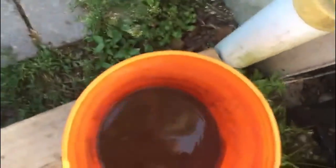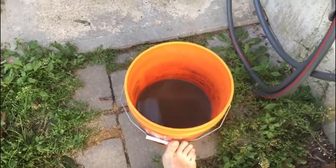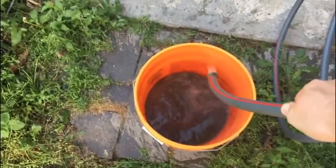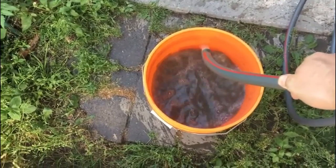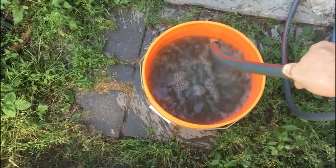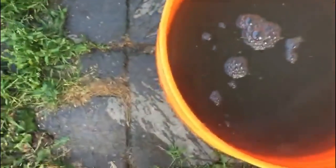All right, this is all I have left. Now remember, this is already about 4-to-1 or 5-to-1 diluted, so I'm gonna do that again, somewhere between 4-to-1 and 5-to-1. For my indoor plants, I use RODI water. But for my outdoor plants, I use the same water that runs through the sprinkler. I really don't care. And I've got a cup so that I don't spill everything in one spot.